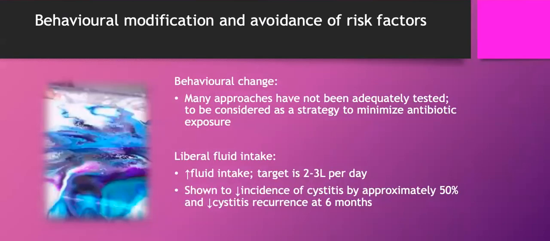So in terms of behavioral modification and avoidance of risk factors, in terms of behavioral change specifically, many approaches have not been adequately tested to be considered as a strategy to minimize antibiotic exposure. But we do advise patients to increase their fluid intake. The target is about 2 to 3 liters per day, which has been shown to decrease incidence of cystitis by approximately 50% and decrease cystitis recurrence at 6 months.